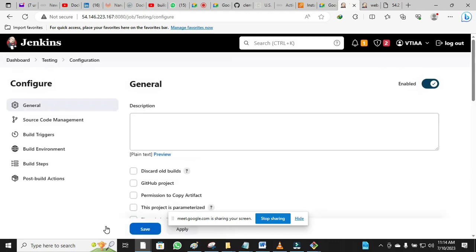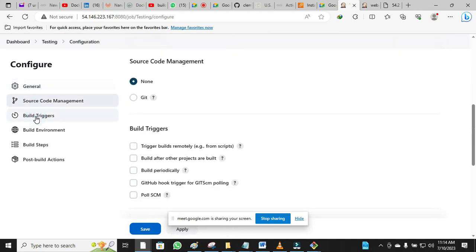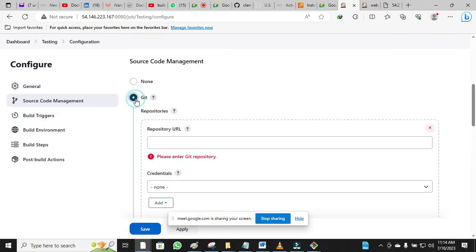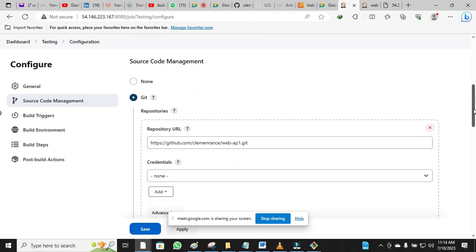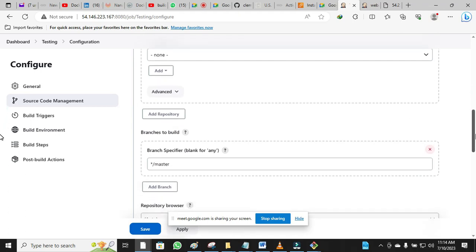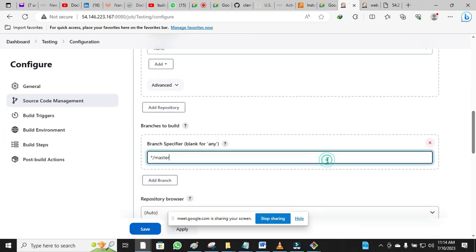A second job for testing has been created. Okay, what do you do with that job? You download from where? From this repository. That is the very first thing that you are going to do with this job: you download the test scripts.